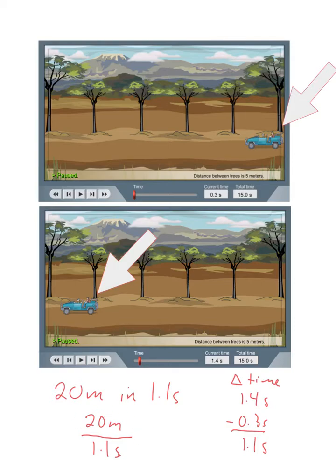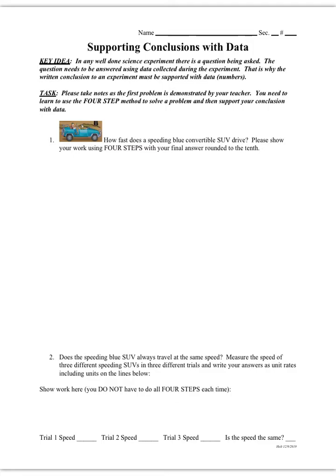worksheet. Remember the first step in the ratio, unit rate, proportion, four-step method, number these and write them, is step 1 is to write the ratio. And in this case, the ratio, which we just got from the gizmo, was 20 meters in 1.1 seconds. Now, the problem that we face right here is that we could say, okay, good enough, done, but this denominator right here is not user-friendly.